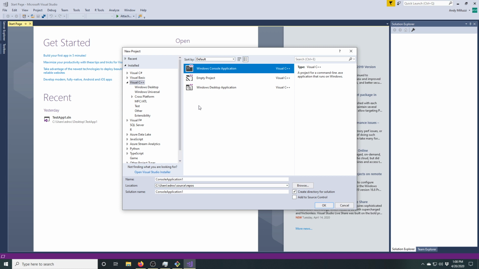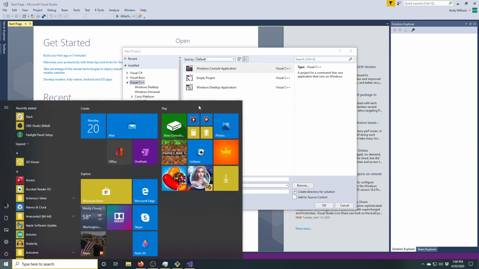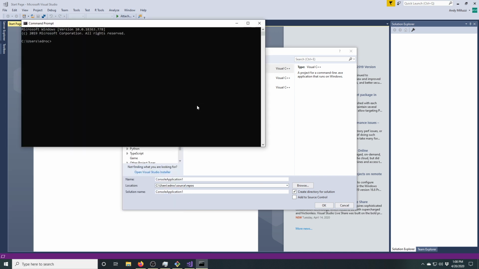And we'll just make a console application. That just means it shows up in a command prompt like this. It's not going to be a very flashy, GUI sort of thing. It's just going to be a more utilitarian project, and go from there.